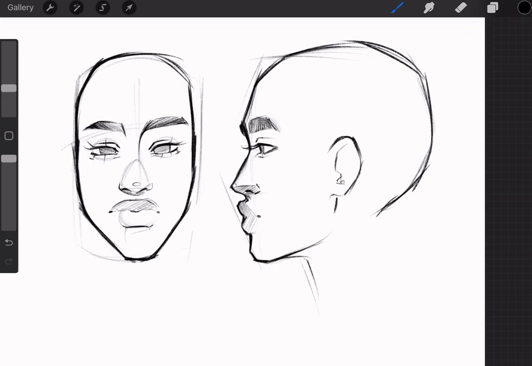The last thing that I have to say about side profiles, if you're drawing the neck, it's not going to be straight down. Humans, our heads naturally sit at a little bit of an angle. So even if somebody has great posture, their neck is still leaning a little bit forward. So look at pictures of that.